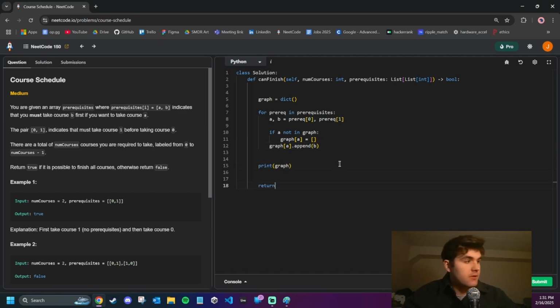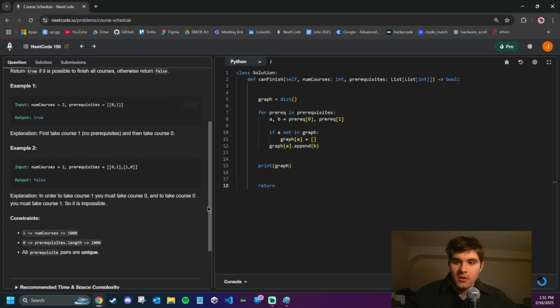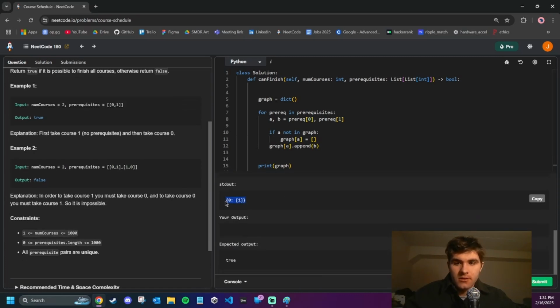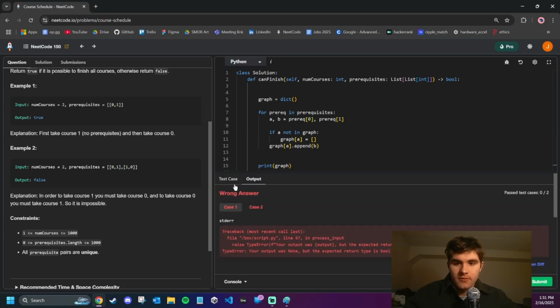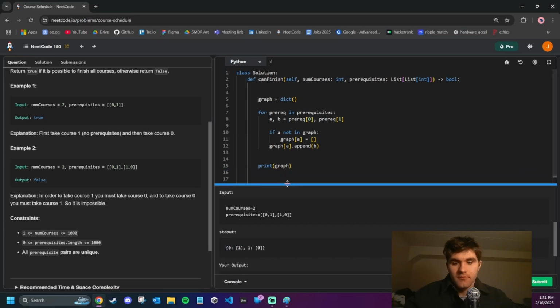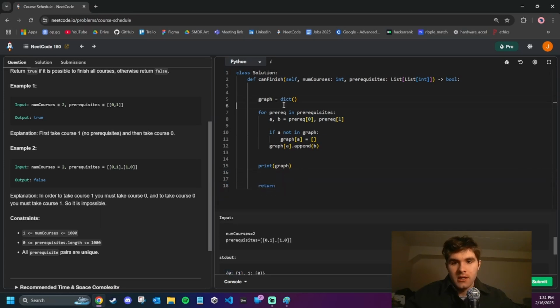I wish they gave larger examples. Let me just make sure this is working. So 0 is dependent on 1. And then here we have 0 is dependent on 1 and 1 is dependent on 0. Okay. So I'll say build dependency graph.